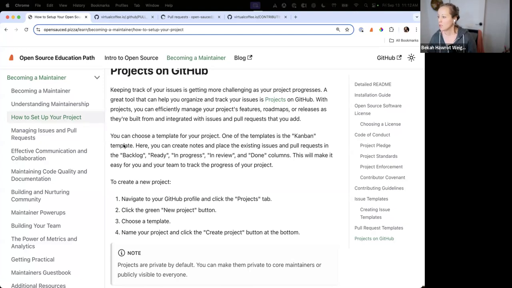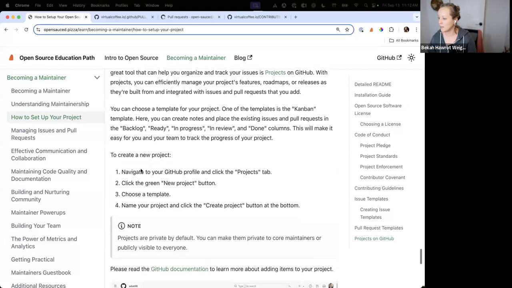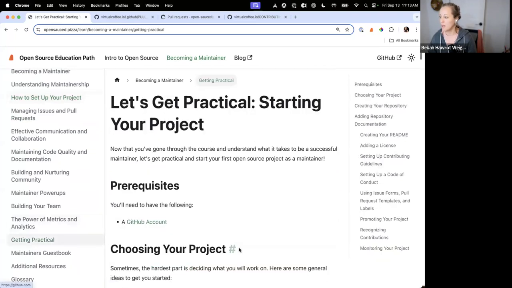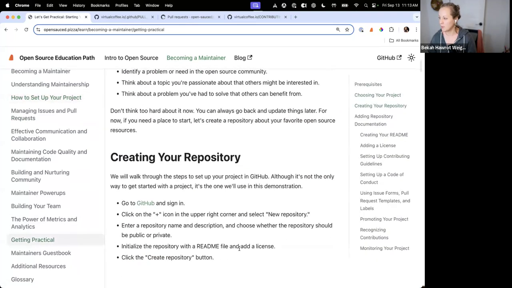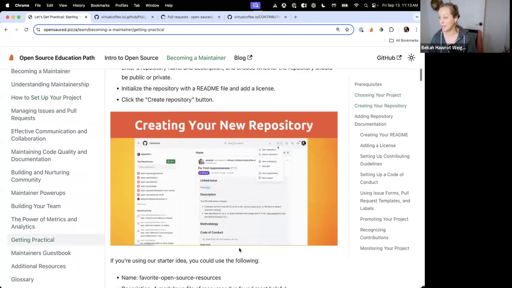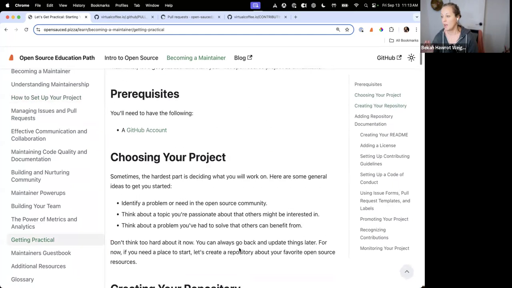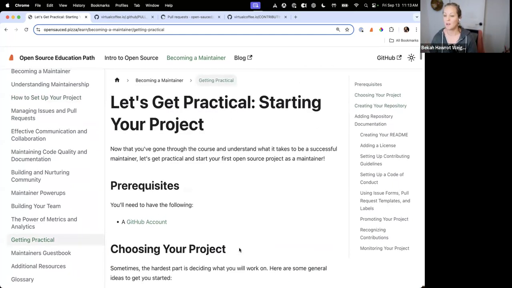Okay. So we do have a whole section about how to set up your project here. It's called Getting Practical. I don't necessarily want to go through that, but this is a step-by-step guide for getting set up with all of the things that we talked about today. So if you are interested, you can go ahead and check that out. And if you have questions, let us know. We're happy to answer any questions there. If you want to pair up to set up your project, let me know, and I'll make sure that we can, whether I pair up with you or I find someone to pair up with you.